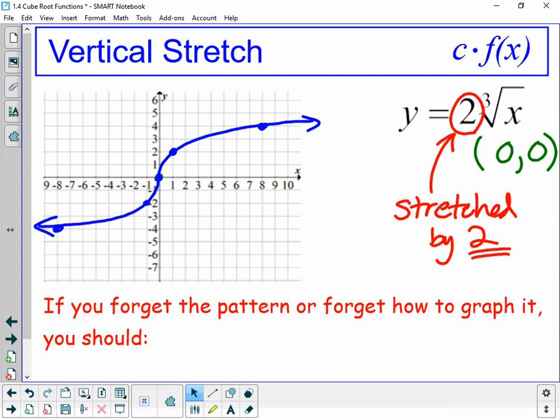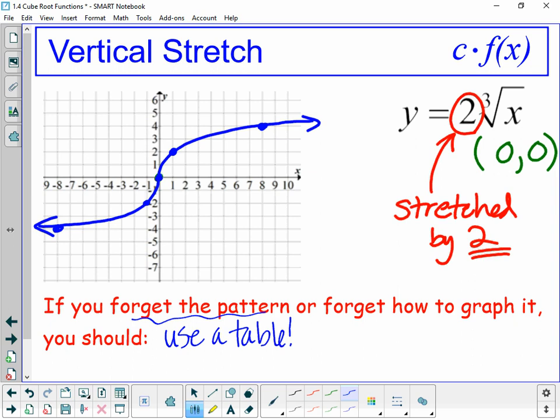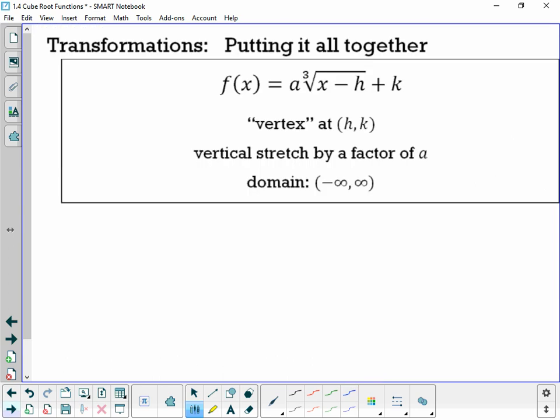So if ever you find yourself in a situation that you have forgotten the pattern and you don't remember if it was 1, 5 or 1, 9, or if you've just forgotten what shape it is completely, you should always just use a table of values. So if you've forgotten, set up a table, pick some X values, just kind of cover the whole space a little bit, substitute those X values into the equation, get the Y values, and then just plot those points, and hopefully it will help you find your shape, okay? So if you forget a pattern, using a table of values should help you in any function type.